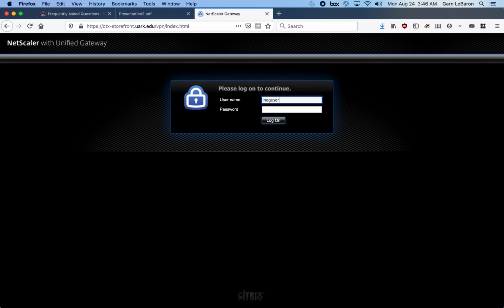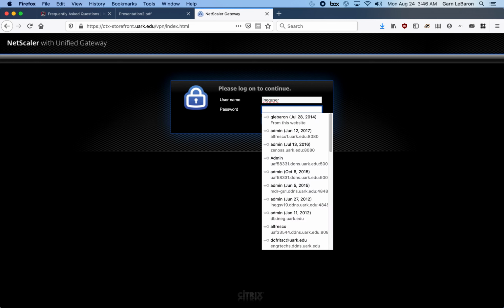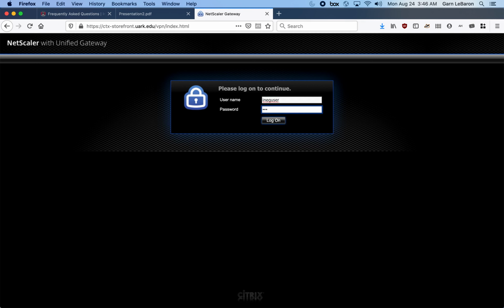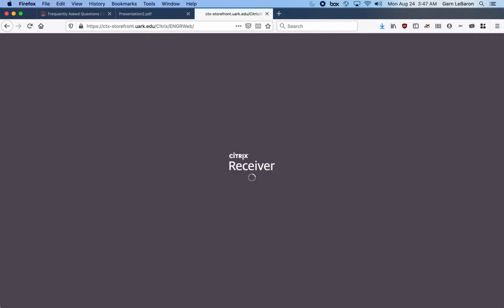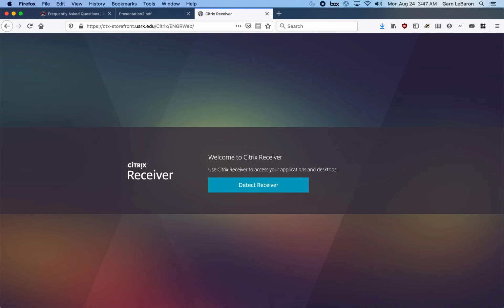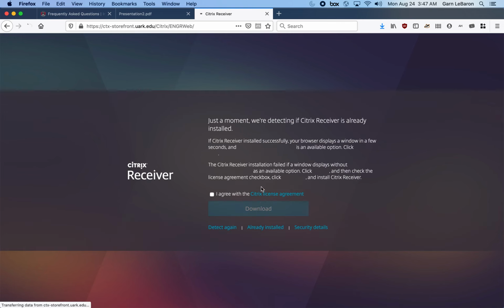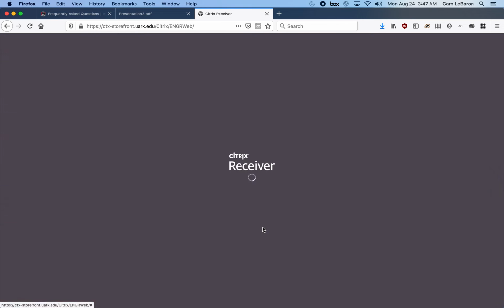And you don't need to put the @uark.edu at the end, just put in your username. First time you log in, it'll ask you to detect receiver. Just click on that and then choose already installed.